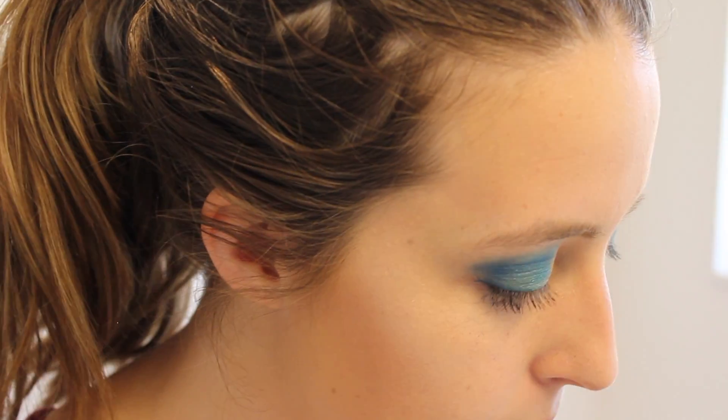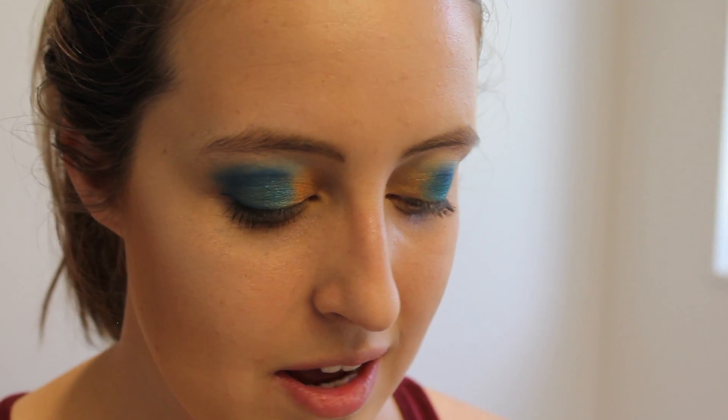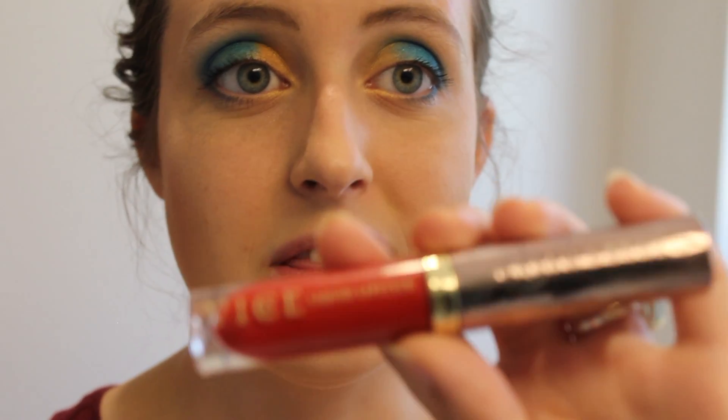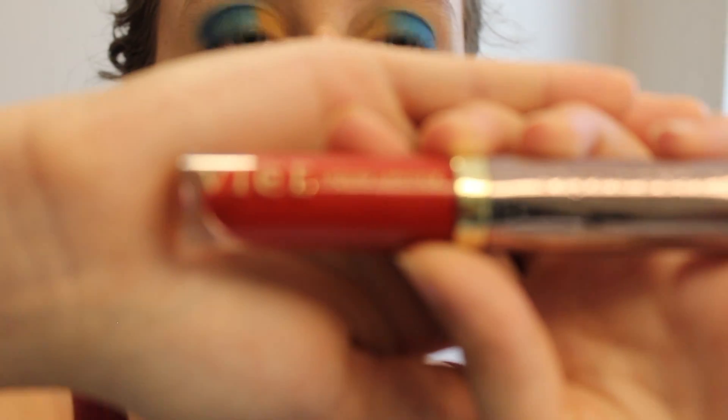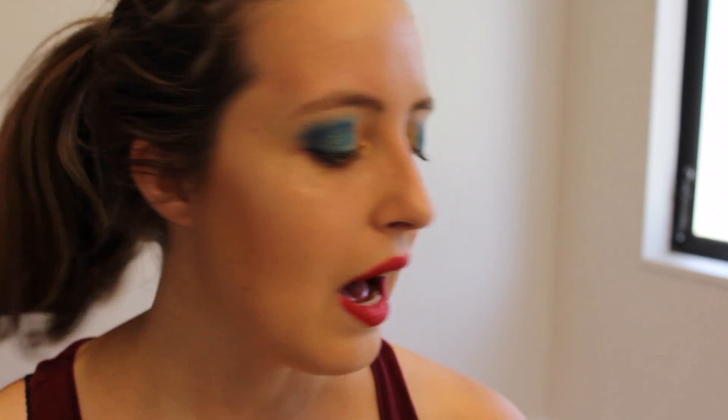Last thing we're going to do is put a little bit of lipstick on and then I'll show you the full complete look. For my lipstick, I'm using the Urban Decay Vice Liquid Lipstick — this is my all-time favorite red. It is so, so gorgeous. And that is everything for the Ariel look! This is one I've been sporting most days and I just love it. My New Year's resolution was to use more colors this summer — so far I'm using blue, but very excited to try some more.